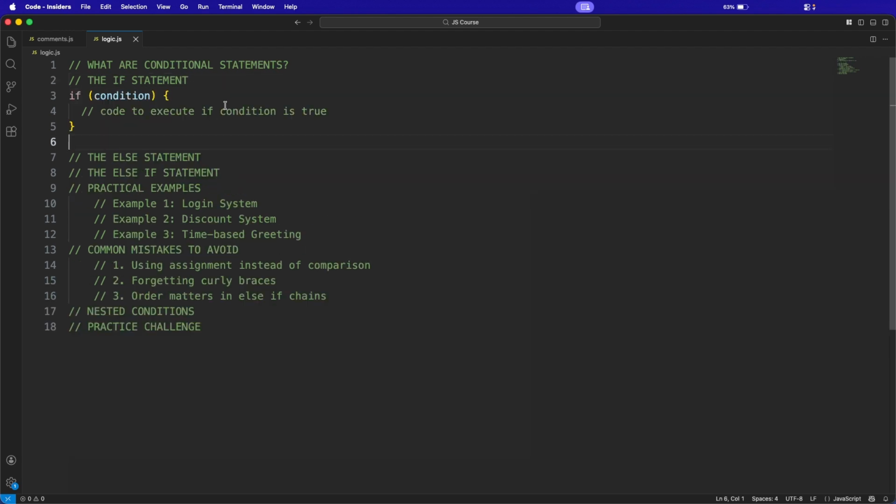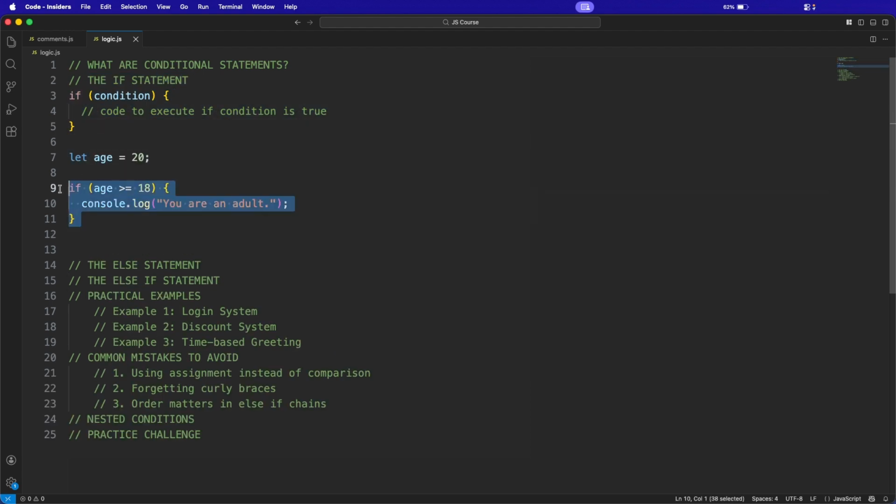The if statement is the most basic form of conditional logic, and here is the syntax. And let's see a real example. We already saw some basic conditional examples before, right?